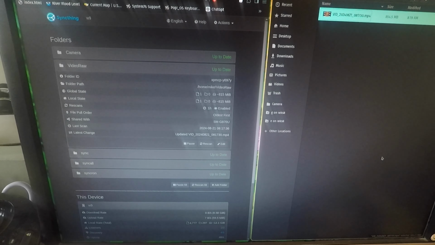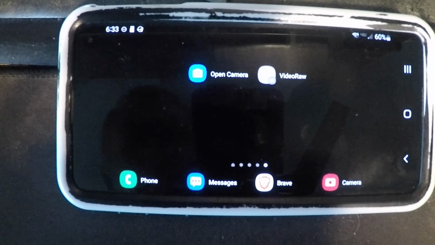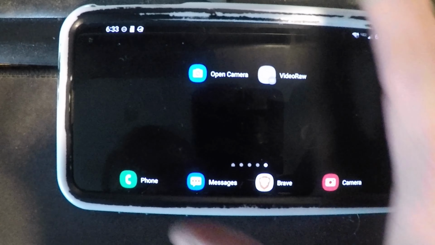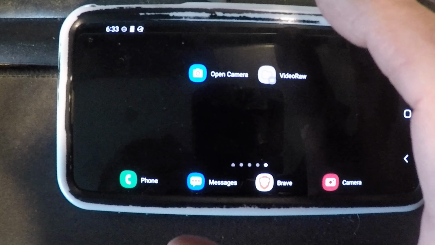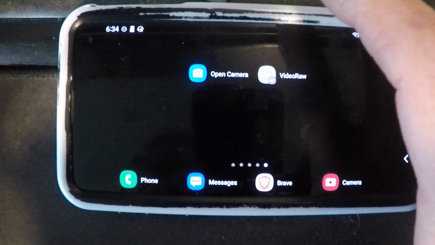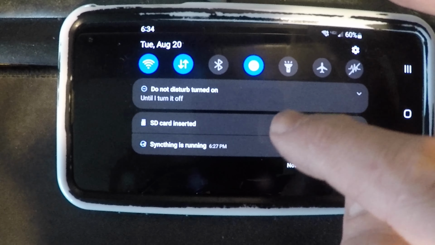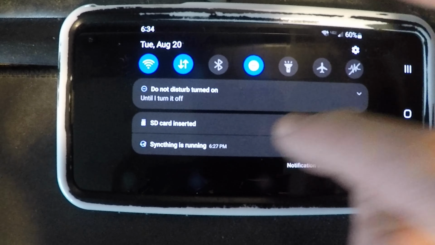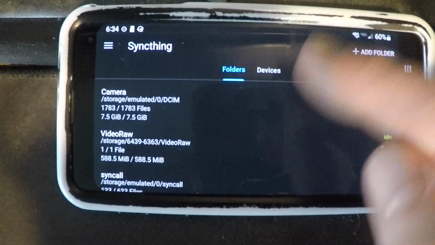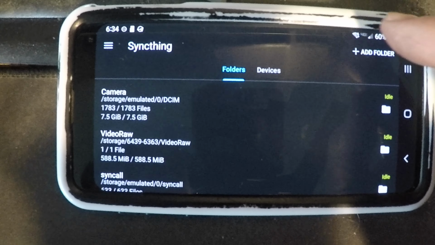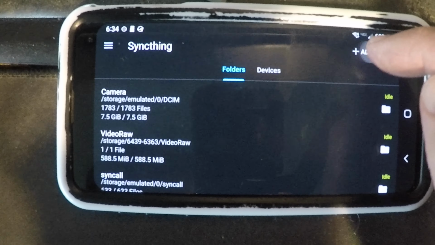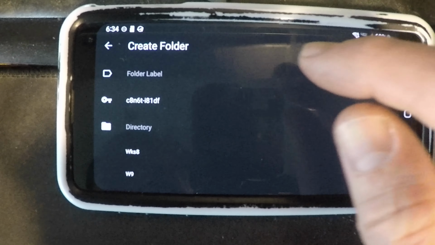So there I am. So let's see how this is all set up. So this will be the setup for Syncthing first. I'm not going to cover installation because there are plenty of good YouTube videos on that. Once it's set up and running on Android, it's always in your notification bar. So I'm going to open it up here. And it's going to show you all the folders you already have. I'm going to add a new one. Likely yours will be empty if it's the first time you're doing this.